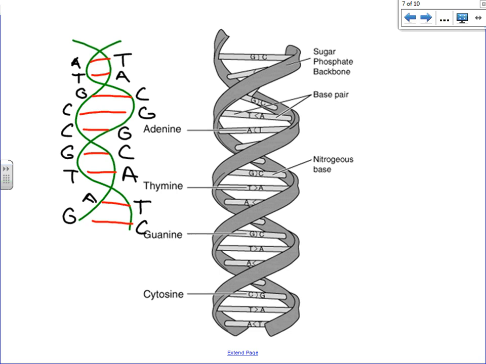The nice thing about having two strands of DNA like this is that if this letter were to get messed up and turned into a G, you'd still have this T over here on the other side. They wouldn't bind anymore, because G's don't stick with T's. And so your DNA would say, whoa, that's not right, and it would take that G and switch it back into an A. It acts almost like a spell check by having a second copy on the other side to make sure that it's right.